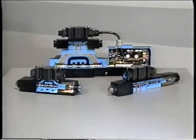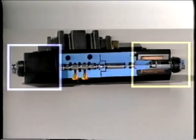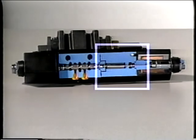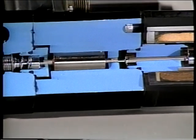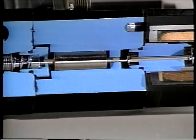Three kinds of proportional valves are commonly used. In each case, movement of the main spool is proportional to the command signal applied to the valve's electronic controls. One kind is operated directly — it uses two solenoids that shift the main valve spool different distances depending on the signal applied: the greater the signal, the farther the spool moves. A special electronic component called a linear variable differential transformer, commonly called an LVDT, senses the position of the spool as it moves and controls the signal sent to the solenoids. The LVDT produces different voltages as the spool moves back and forth, and signals to both the LVDT and the solenoids must be carefully controlled and precisely calibrated to assure accurate positioning.